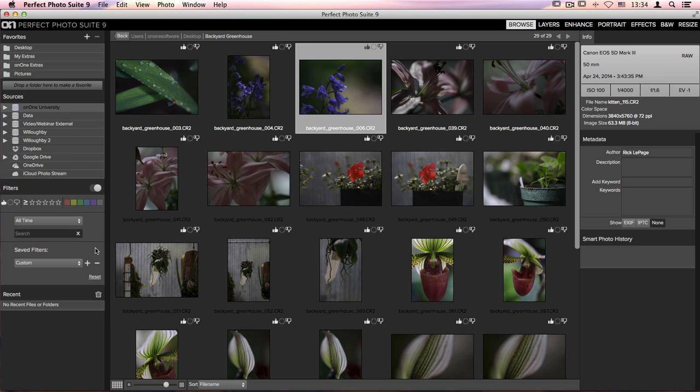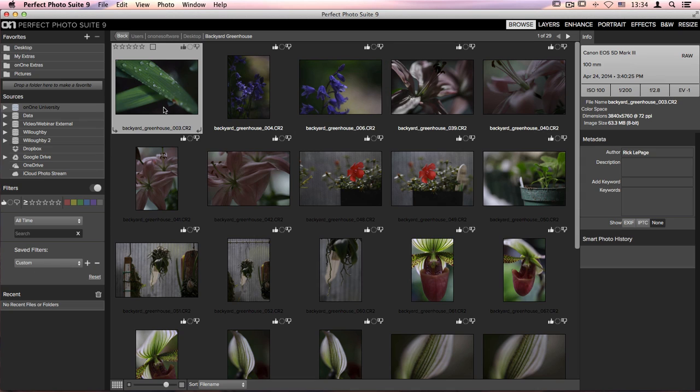You can also create a custom filter, so you can look at all of the images that you like, and you also gave a red color tag to, or all the photos that you gave a 2-star rating to and are unsure of, just by going over to this custom section and clicking on the plus button.